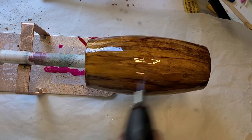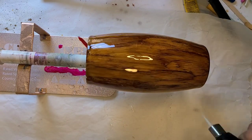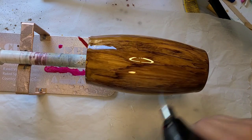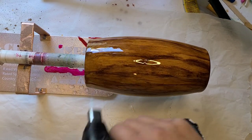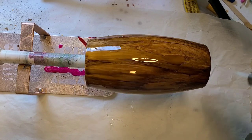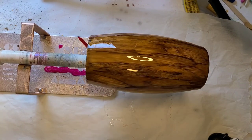And usually just one pass, but this is super bubbly, so I am going to watch it and probably come back and give it another pass in like 5 to 10 minutes. Although it does look like I'm getting the majority of them, so that might not actually be necessary, but I will keep an eye on it. I'm gonna go torch the other three and I will be back.